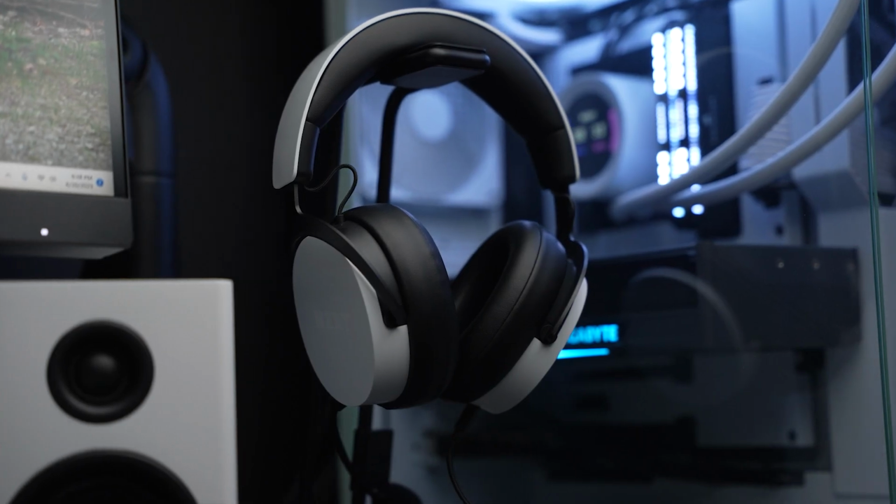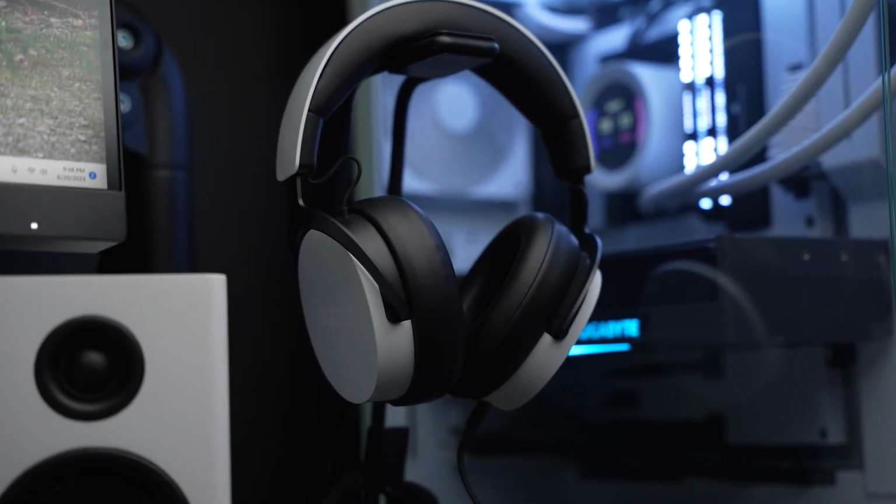Me personally, I ended up dialing in a little bit of the low end and a little bit of the high end, kind of making a slightly smiley EQ effect, which is pretty rare for me to do on a gaming headset. So that just goes to show the stock EQ profile, the neutral sound that this is delivering.